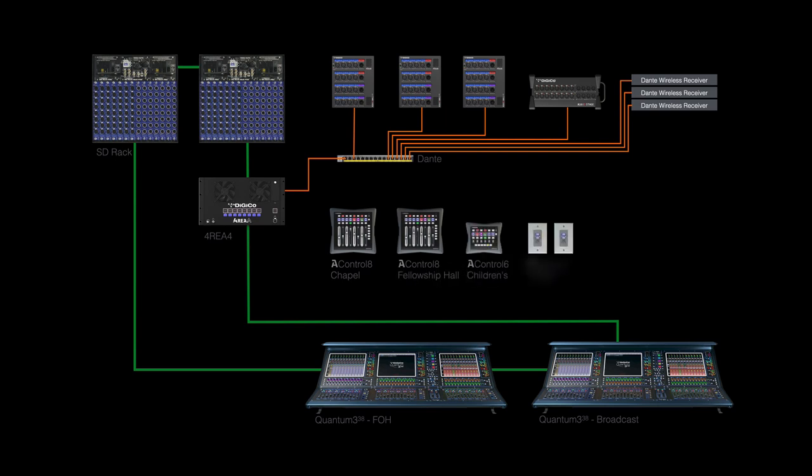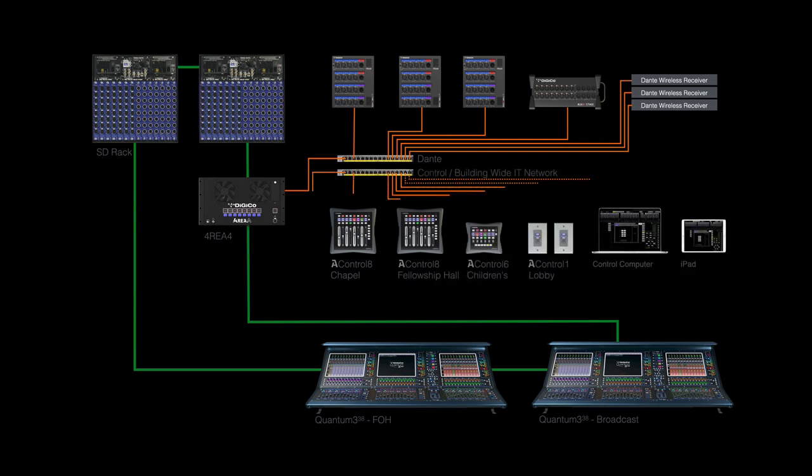Next, let's add some controllers. You're going to see you put a controller in things like your fellowship hall, your chapel, your children's room, and some in-wall encoders for the lobby volume control as well. You also have Mac or PC control, and you can have iPad control as well. All of these controllers can be set up to show you just the channels, the mixes, the auxes that you want the operator to see.